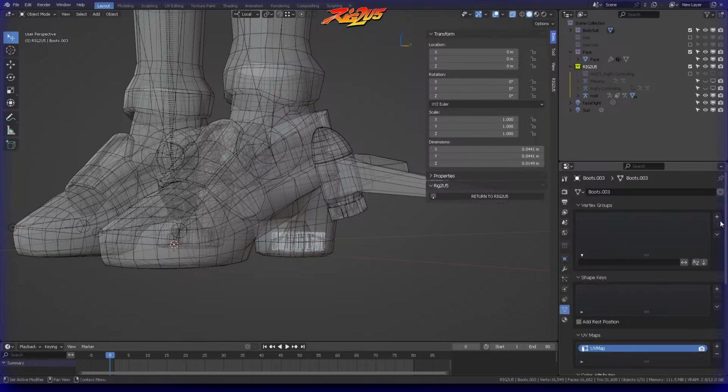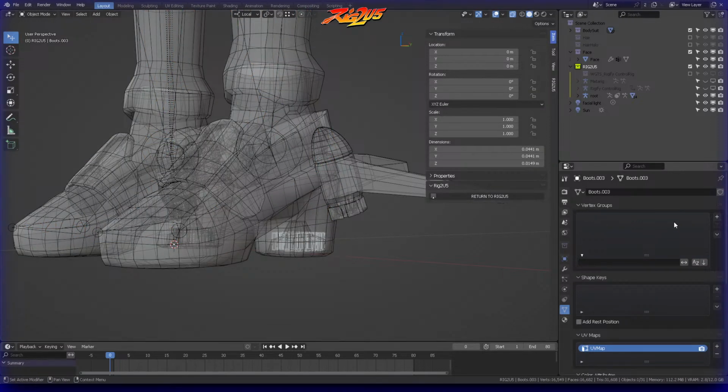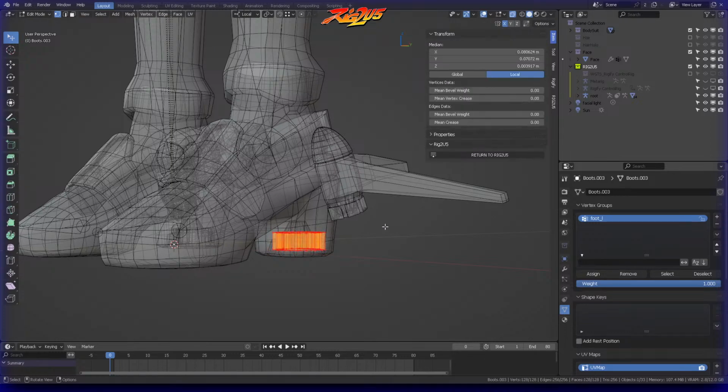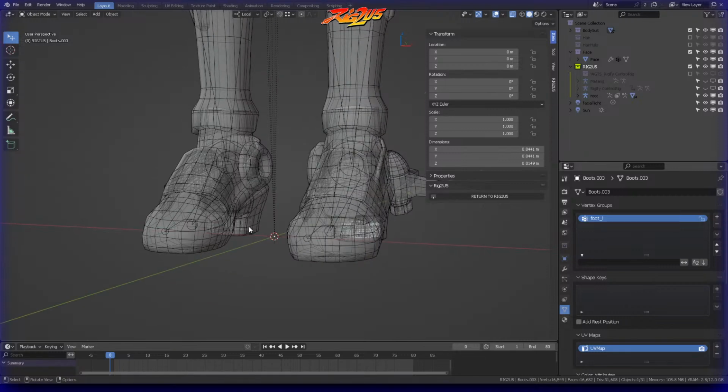Whoops. What was the name again? Foot underscore L, all lower caps. Yeah, the advantage of me doing this entire thing is that you will be able to jump once this is done directly into the part that you're interested in.